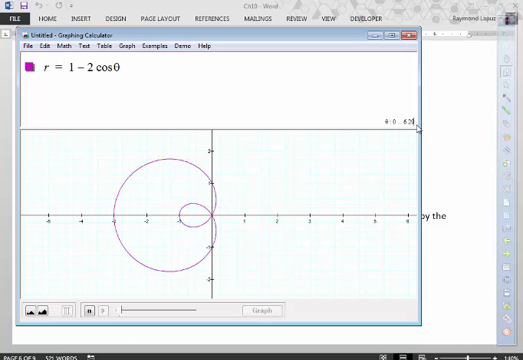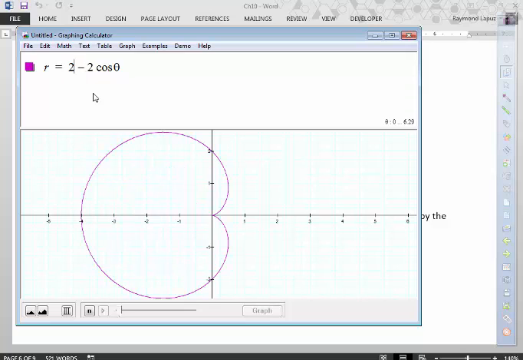I get this figure. So when they talk about families of curves, what they want you to do is inspect what happens when you change the value of, let's call it a parameter, when we change one of these numbers. Let's say we change this into a 2. What do you think is going to happen? I lost my little loop.